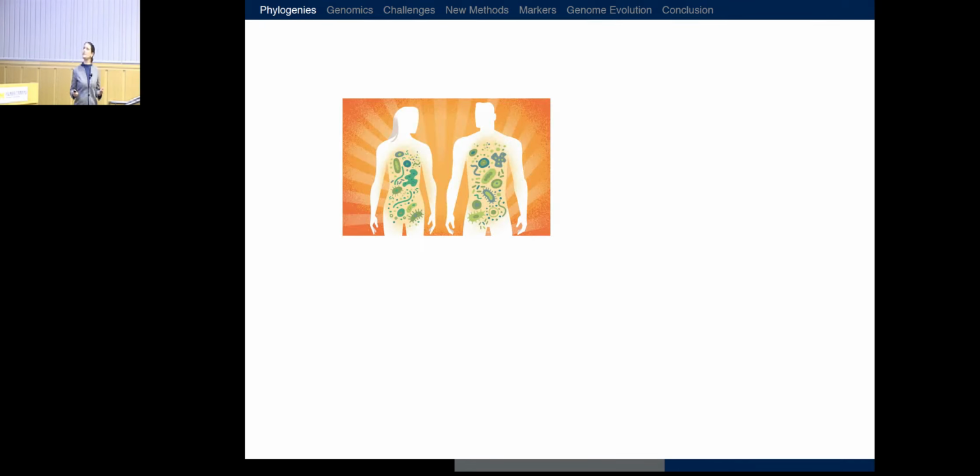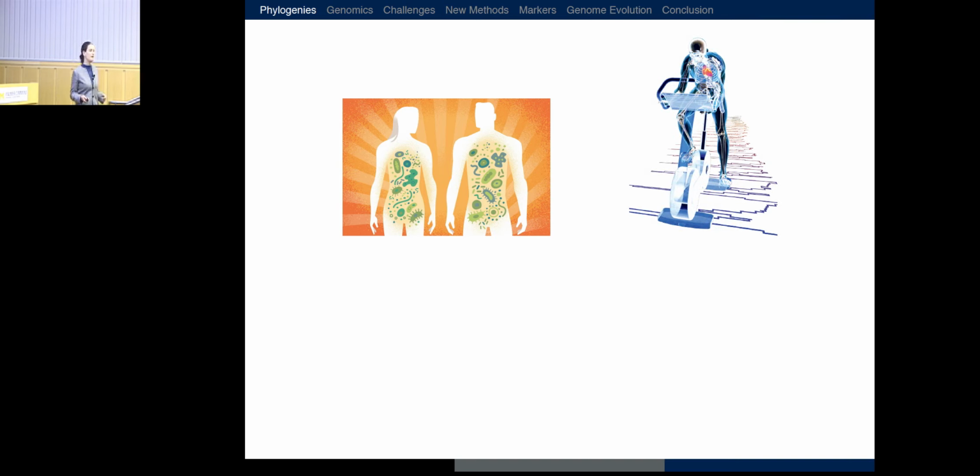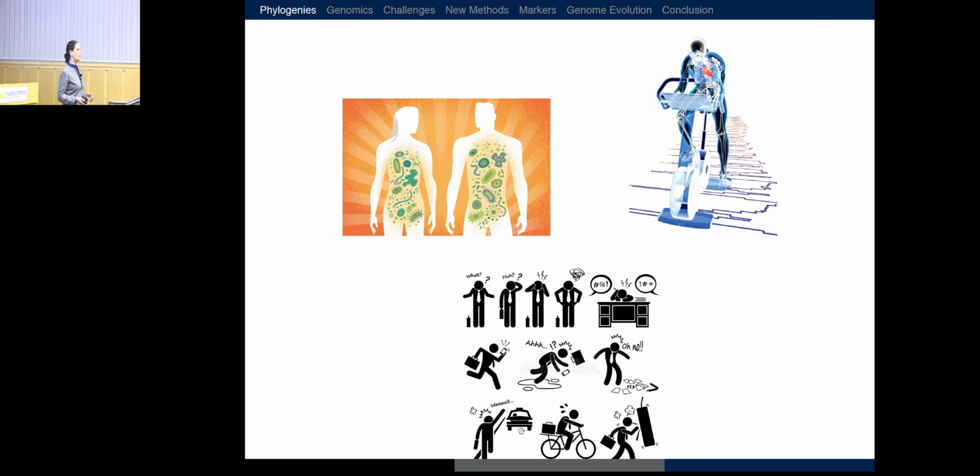And so you can think, well, we have a microbiome that we're interested in studying and dealing with for our health. That comes from an evolutionary perspective, right? These microbes evolved to be symbiotic. You can think about your physiology as a product of our evolutionary history. And you can even think about our behavior this way, how we act as a product of our evolution.